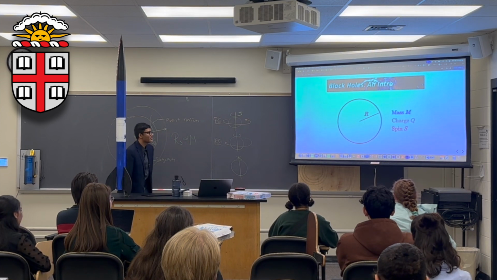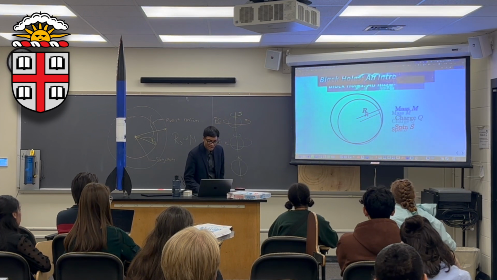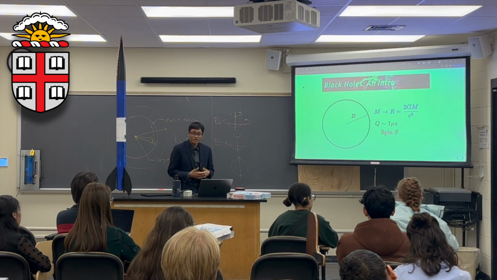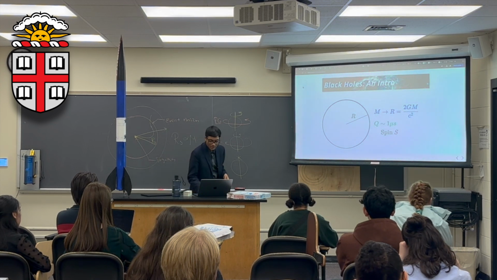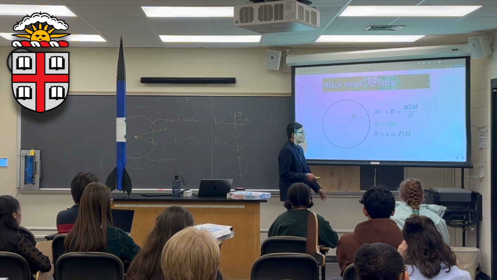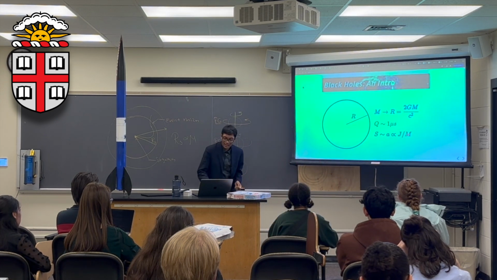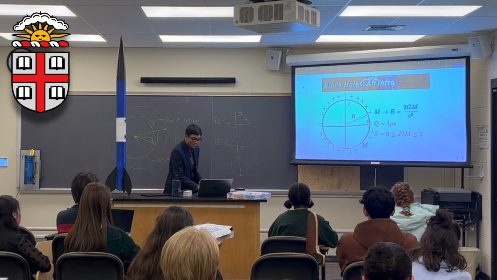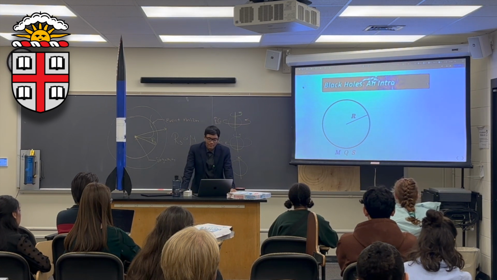So, moral of the story is that to characterize a black hole, we only need these 3 parameters, right? We need to know how heavy it is. That impacts how big the black hole gets. We need to know how much charge it has. Usually, real black holes don't have charge. They neutralize very quickly. And we need to know how much spin it has. Now, real black holes actually spin very fast. They spin almost close to the speed of light. So, anyway, that's what you see there. Okay. Good. So those are the 3 parameters that characterize the black hole.